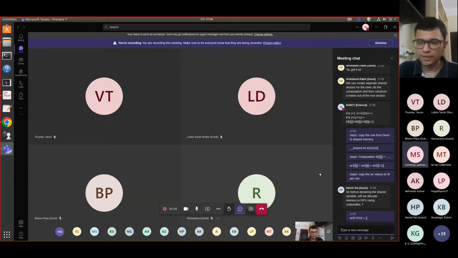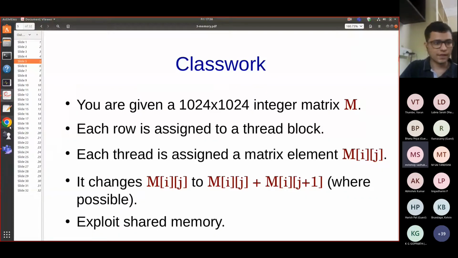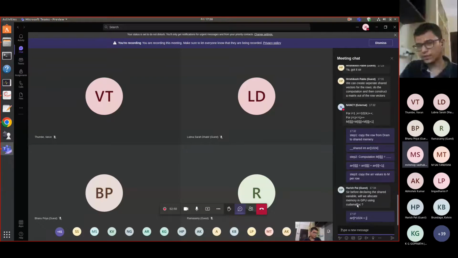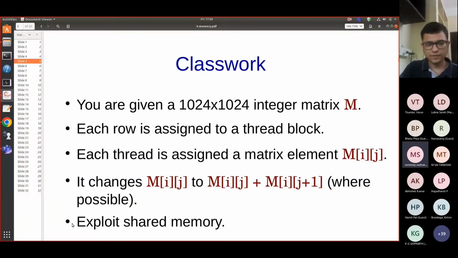Okay, I'm assuming that there are no questions, and you have understood this and these steps. Assuming that you have understood all these things, now there are two issues with respect to this. First of all, we are exploiting the shared memory here. If you are seeing, we are exploiting the shared memory, but that is fine. So our final thing is achieved, exploit the shared memory.